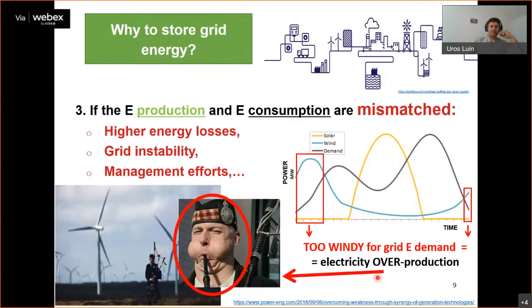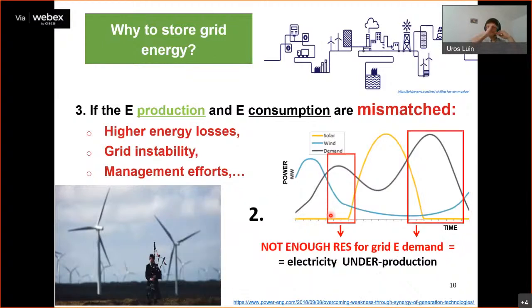And very shortly after that moment, we have another situation where the grid is again unstable. And at that time, we have underproduction, so the wind suddenly stopped, the sun didn't come out yet, and what happened? We have not enough power into the grid, so our frequency is going down. And you can see here two such scenarios, because typically we have two peaks, like you already saw in the previous presentation of Professor Vallant. And unfortunately, the sun shines in between those two peaks.